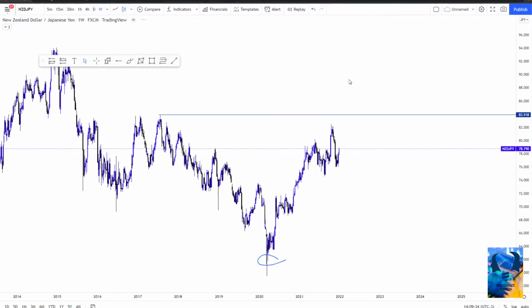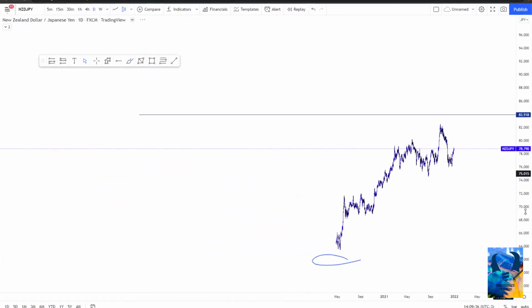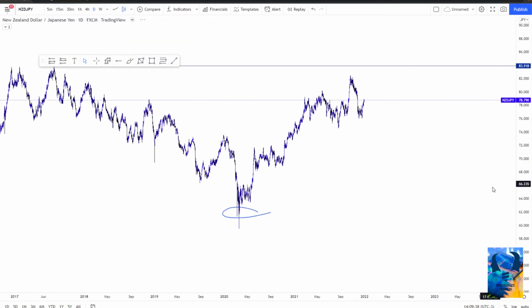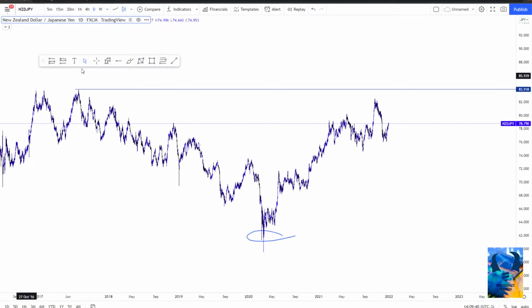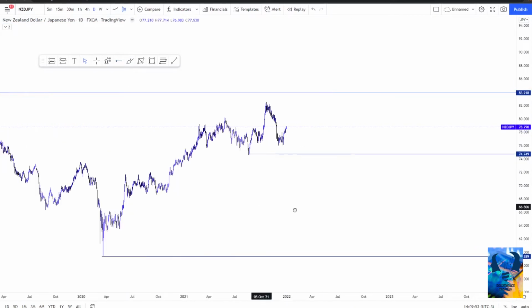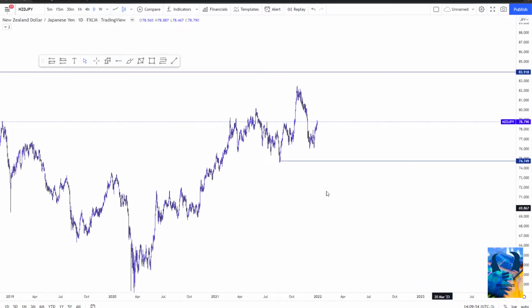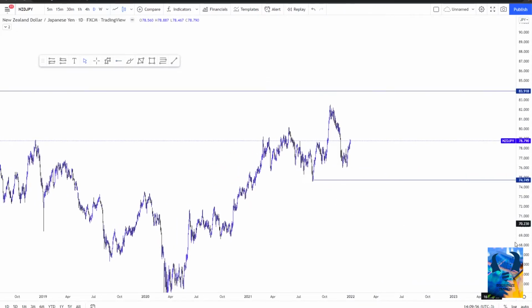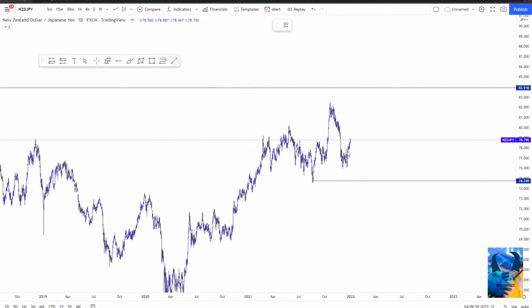Let us go to a daily time frame and mark up our key significant levels, which is the highest high, which is this one here, the area of caution, and the lowest low, and the previous swing low before that swing high. Now let us draw in our structure to understand if we are having a bearish or a bullish structure. Let us take a look at this price action here.